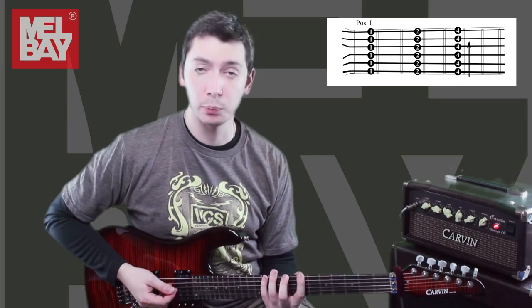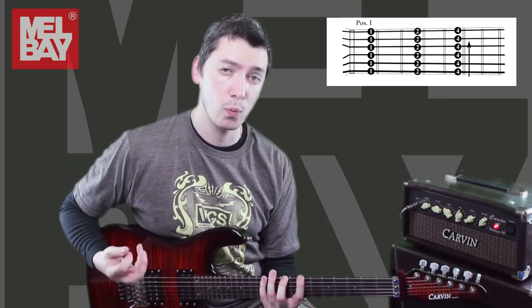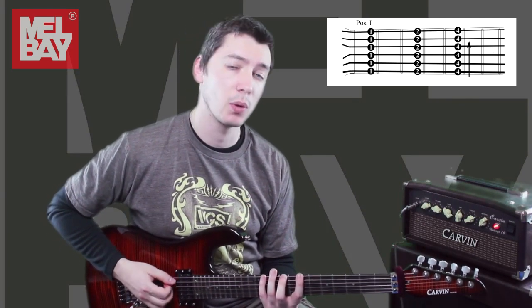In our pattern we can play each note twice, so it's going to be a little bit faster, or actually twice as fast as quarter notes. So, 1 2 3 4.